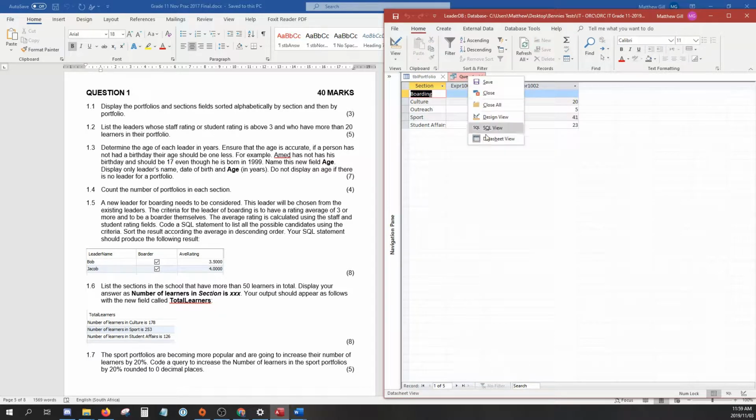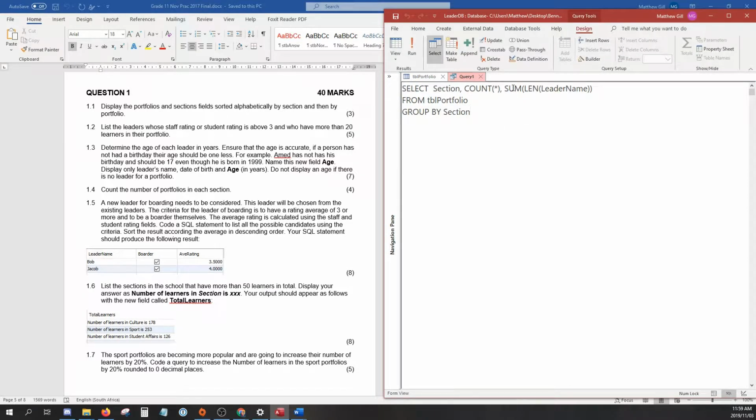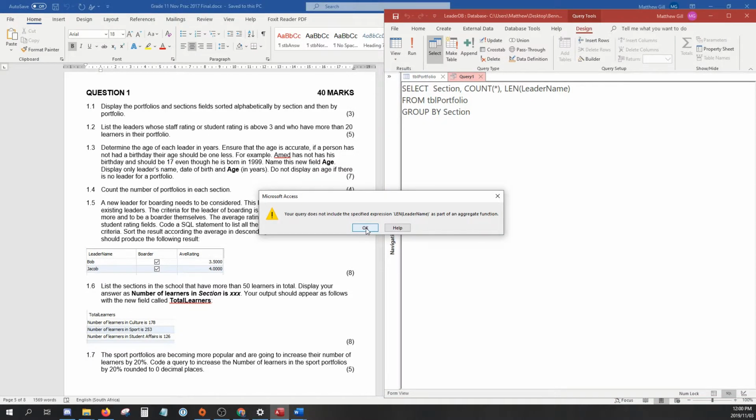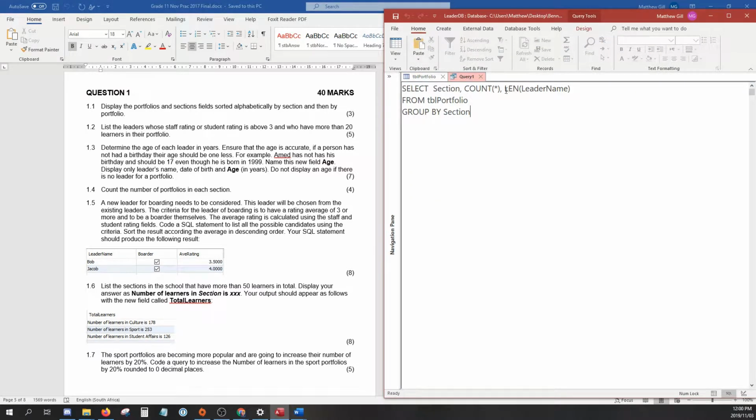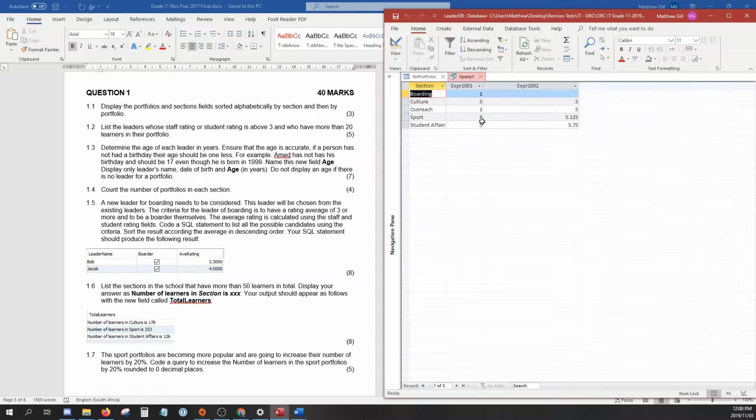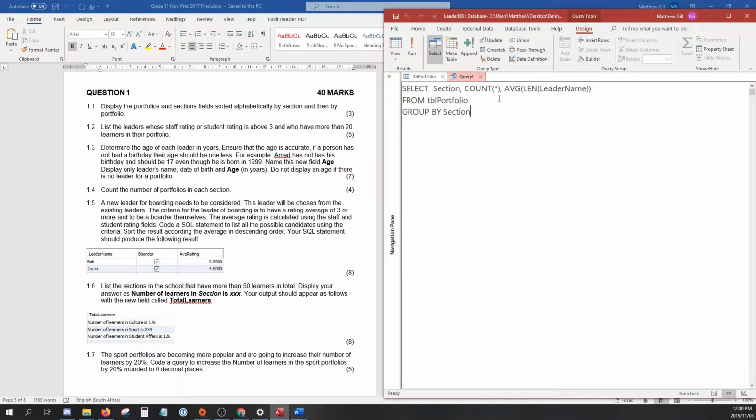Okay, so as soon as I make this an aggregate function, like I want to add them all up or something. If I just tried the length of the leader name, once again, it's going to say, hey, I can't do that, because whose length are we going to use? So that's why you have to use some kind of average. What's the average length of the leader names? Again, why we would want to do that is beyond me. But yeah, it's an aggregate function, so you can throw it in there. So the only thing we can put in without an aggregate function is the thing we're grouping by.